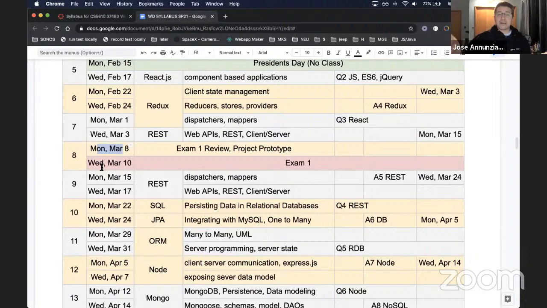So if we have time, depending on if we finish Redux early, if we've made a lot of headway on this assignment, assignment number 4, I'd like to maybe get started with RESTful services.